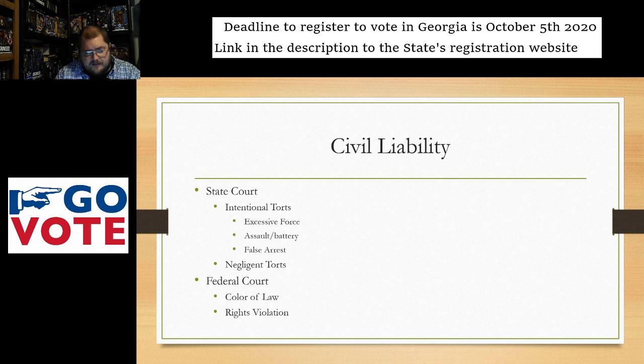So if something does happen that is in violation of both of those things, and it's not hard for that to happen, an excessive force complaint could be a police-related killing, which is going to be a 4th Amendment violation against an illegal seizure, and potentially a civil rights violation, 14th Amendment as well. So it's not hard for these cases to be potentially applicable on multiple levels.